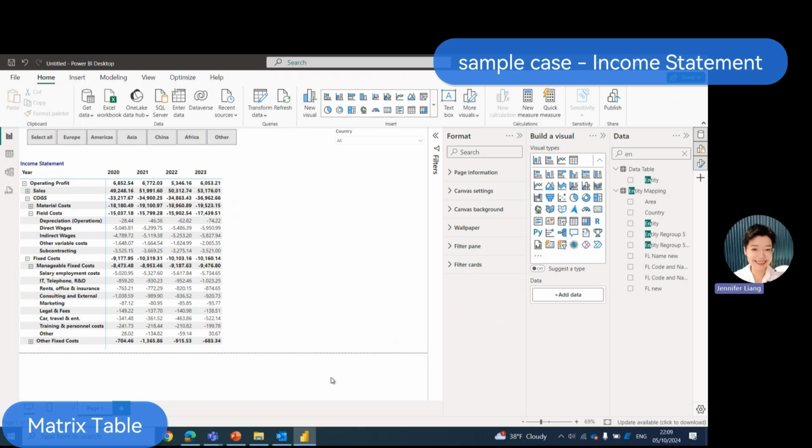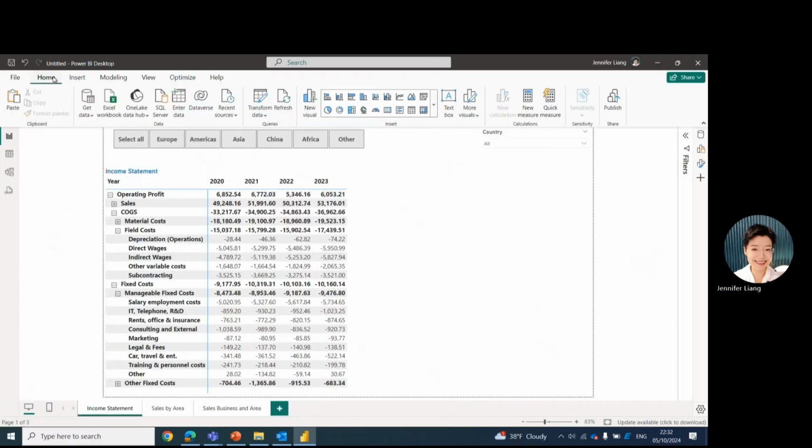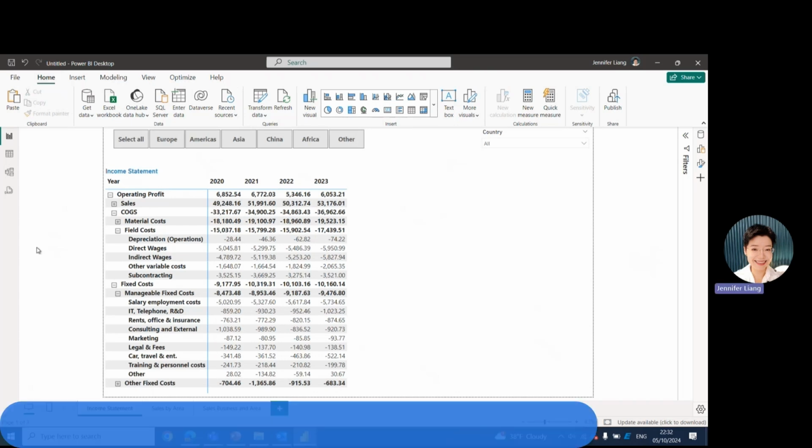We just created the first matrix table by using the sample case income statement. In the end, when all those visuals are ready, we can easily publish.